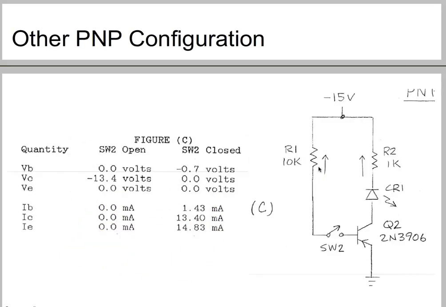Now moving on to the third circuit. This is a PNP transistor circuit with a negative 15 volts DC supply, and the switch is in series with the base. Q2 is off when the switch is open, which is obvious from the circuit, and it will be turned on when the switch is closed. Definitely when the switch is open, there is no current, cutoff mode, and when the switch is closed, it may be in saturation mode.